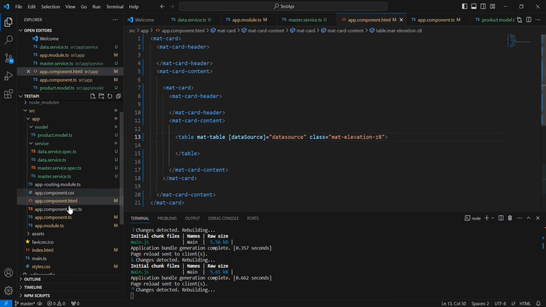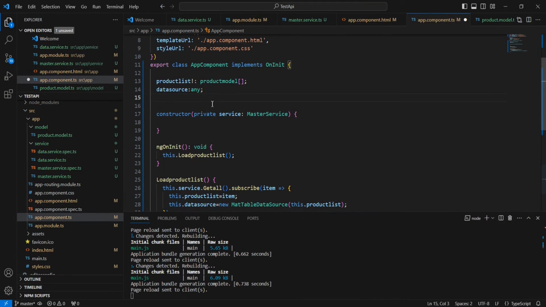And then after adding the source, declaring one more variable for displaying the columns. The data type is string array and we can include some static values. We have 4 columns. Based on the data only, we are defining the columns. Let me save this one.